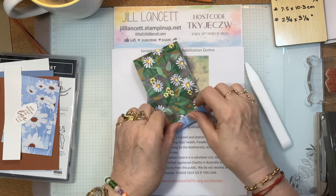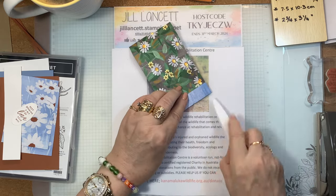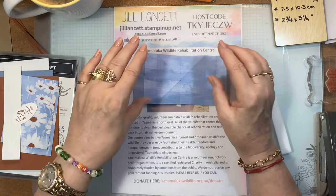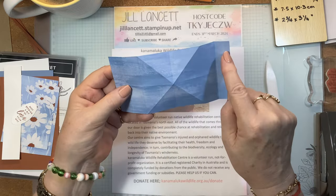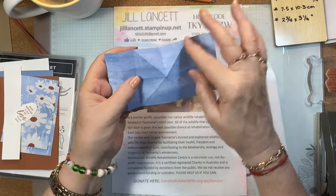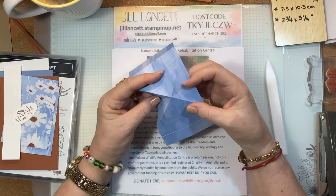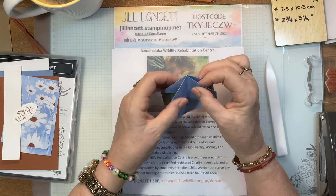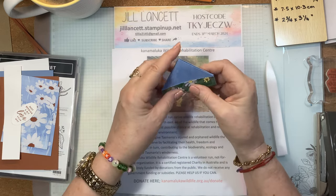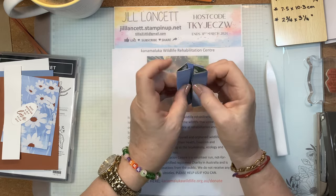Turn it back the other way and give it a good crease, then turn this one back and give that a good crease as well. These folds are very important in origami — it's very important that you have those folds; they have a certain memory to them. Now we're going to fold these two flaps further in towards that fold that was there on the edge. We've now made a half fold in this last section, so fold that over and give it a good crease.